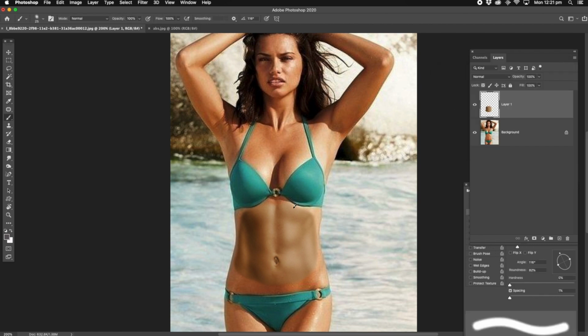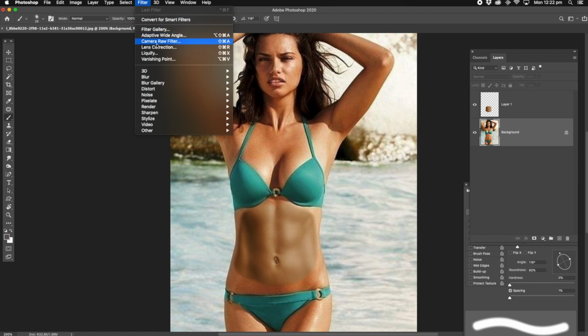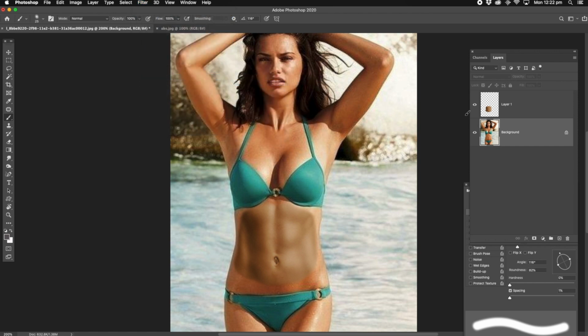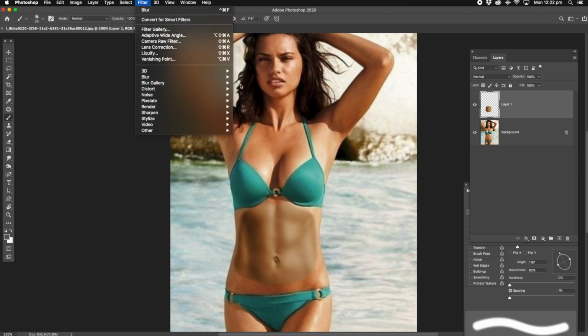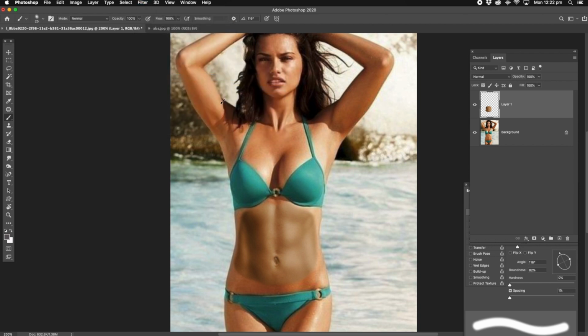Okay, that'll do us. Now, her image is, how can I say, more pixelated than the actual abs. So what I'm going to do is select it, go up to filter, and blur the image. That was good. And now with the abs, I'm going to blur that as well. I'm going to blur that more because it's already quite blurred.